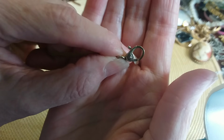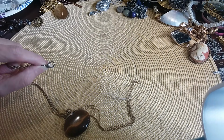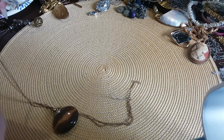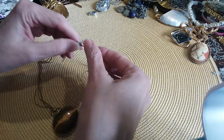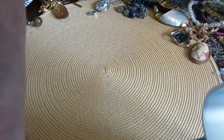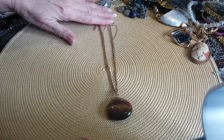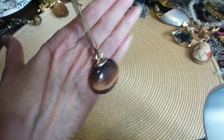It's got a name on it. Again, I can't read it because the glare of the light on my computer is making it difficult. I've got the sun coming in so we can get better lighting on this. Oh, it's Monet. So this is a beautiful Monet piece. Hasn't been worn. I love the lobster claw clasp. It's got an extender, no bead on the extender. I'm kind of surprised at that. It's very pretty. That's beautiful. I just love that. The color, that's pretty too.